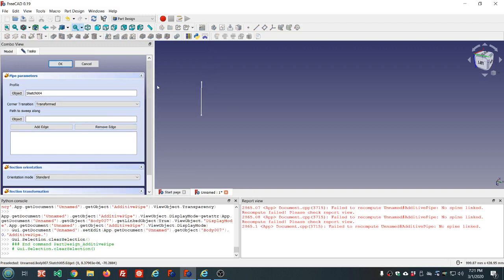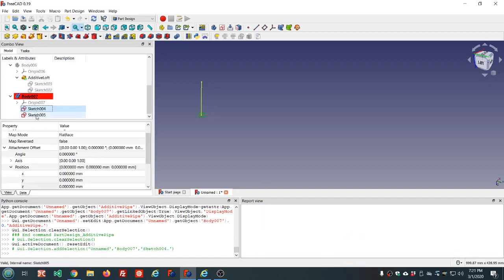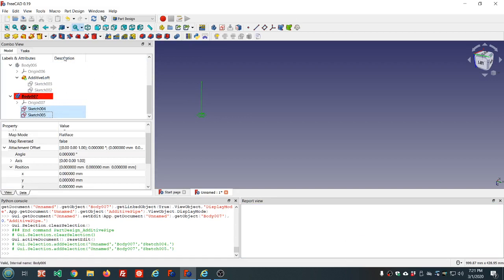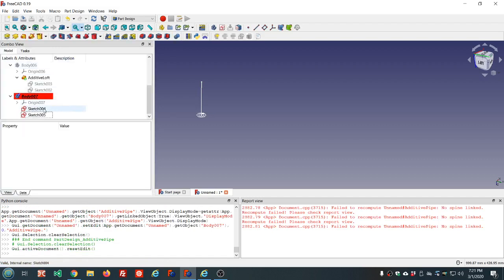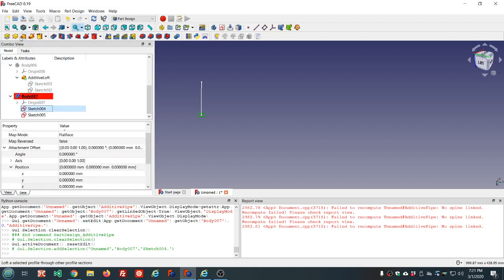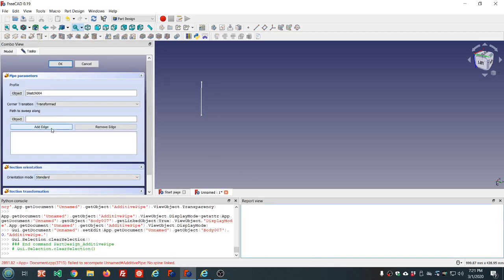I guess we could select both at once here. Let's see, clear this. And then do the sweep. No, we didn't like that either. Add the edge here.